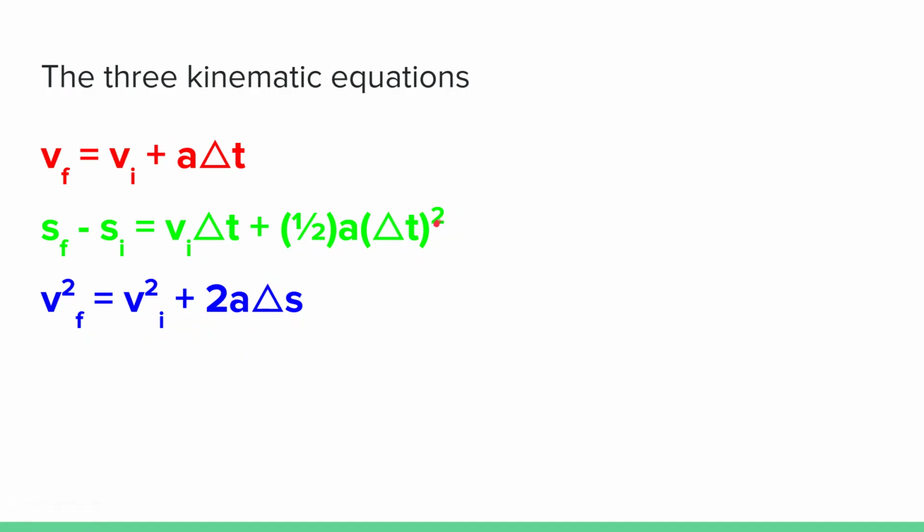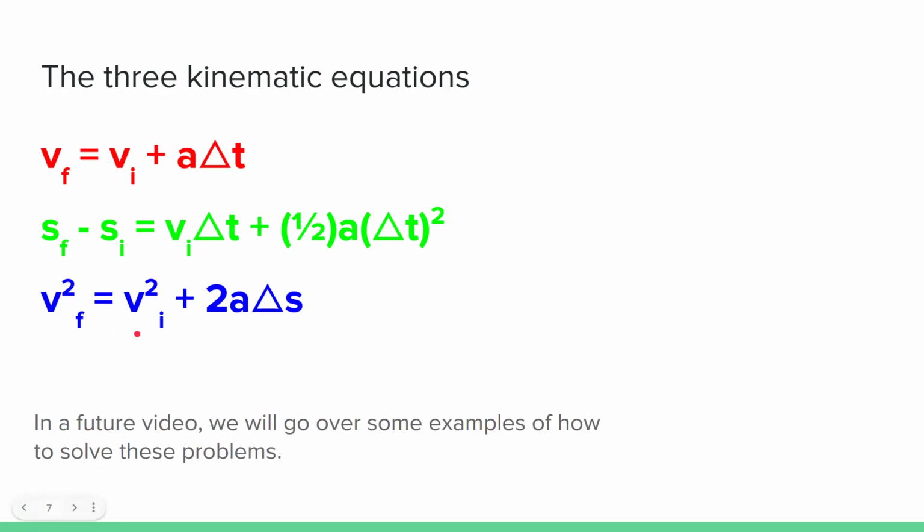But anyways, the blue one is one that you have to be careful about. Well, I guess this one too, because of the squared. Obviously, if you take the square root to find t, you would know that you're not going to have a negative time. But for the blue one, you have to be careful because if you are taking the square root to find one of these, you get a positive and negative number. That's what happens when we take a square root. You have to choose based on what makes sense for the problem, whether you'll choose the negative or positive one, and that depends on what direction you're supposed to be going in. So that's something to think about there. We'll come back to these when we look at examples.